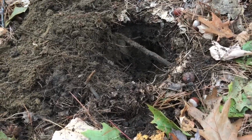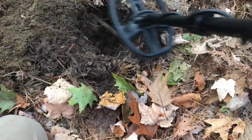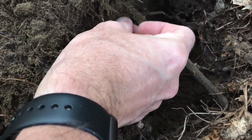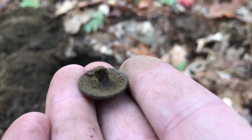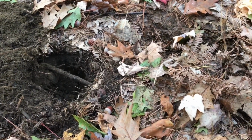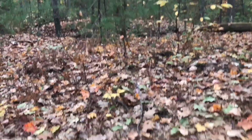Now this is something. You see that? Sitting right there. That's where it was when I popped the plug out. And that's pretty much as loud as the signal was, and I thought it was a 22 casing. I'm like, how did we miss that? Another beautiful button. Yep, and when I was swinging over here, I have an identical signal right next to it, so let's see what that is. Literally, boys, right where we pretty much started and probably threw our bags. 2 signals clear as day.